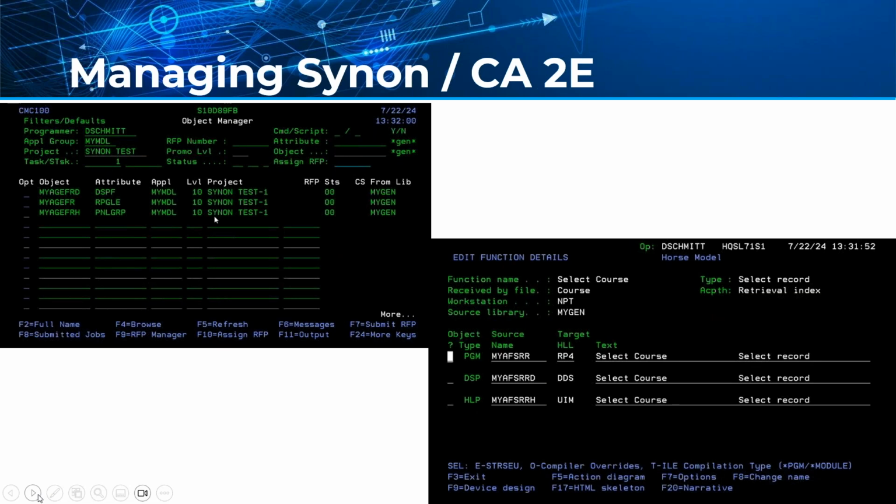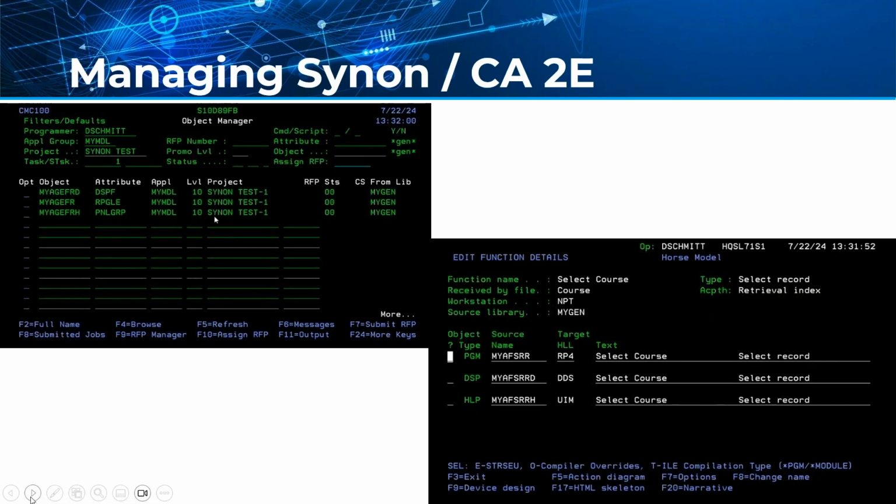Applying the appropriate security in place, making sure the objects are built the way they're supposed to build, and incorporating the ability to have Synon-based objects and IBM i native-based RPG or COBOL that's being created, along with anything else that we can support on the i, whether it's an open source tool like PHP or if it's Java. We have the ability to manage those within the MD tool and promote them as they belong together. When there are connections and relationships, we know about that and are able to manage that.